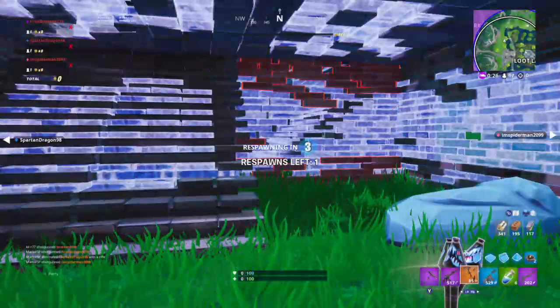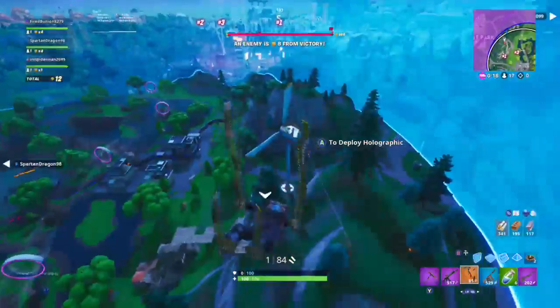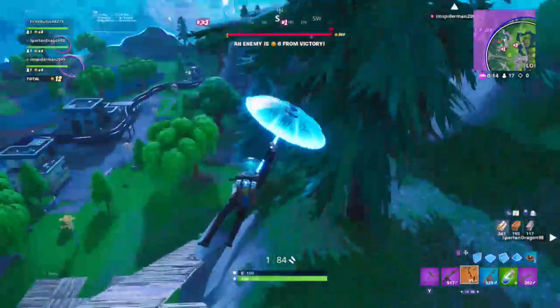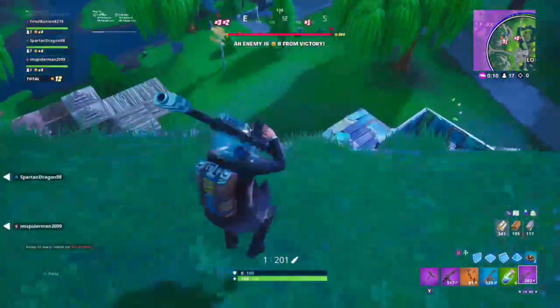No. Oh, Phase Rage's team is going to win. Unless we get up on this mountain and you and me snipe them from up here, Callum. Yeah, let's do it. Cause we got some snipers. Let's hit them from above.